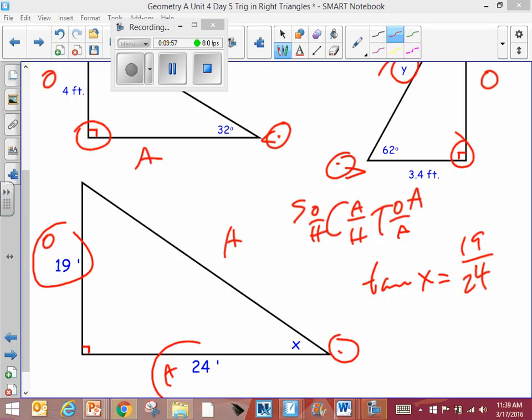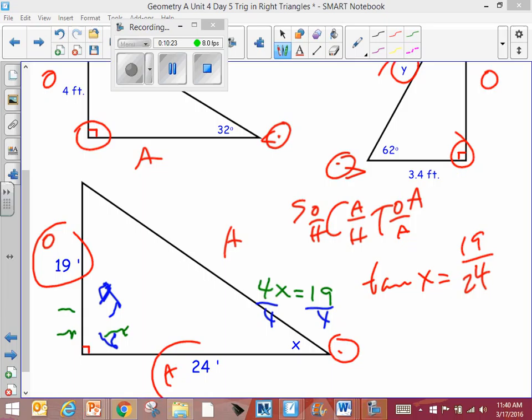Sort of like, if I were doing something old school, like 4 times x equals 19. It's a bad connection by putting the 19 in there, but I'm going to do it anyway. What would I do to get rid of the 4? I'd do the inverse. The opposite of multiplying is dividing. I divide 4 on both sides. The question is, so I'm going to divide tan on both sides? No. Tan x is one thing.